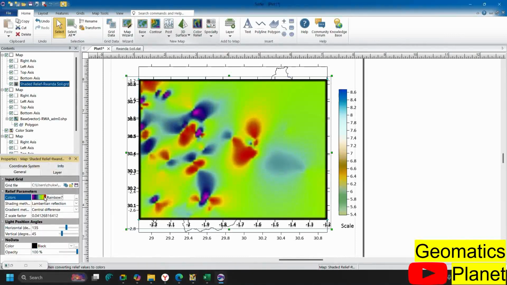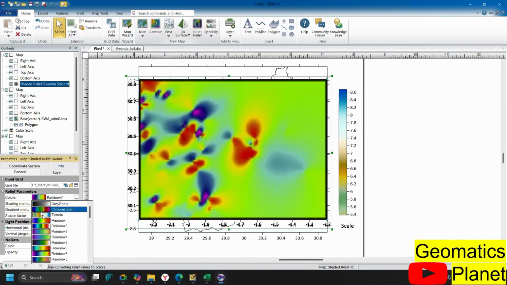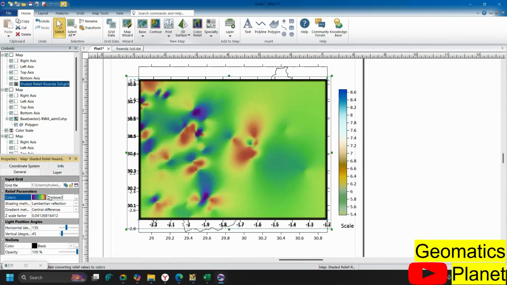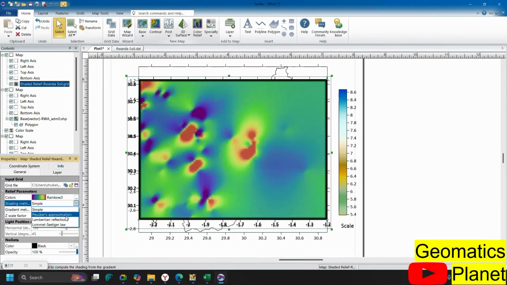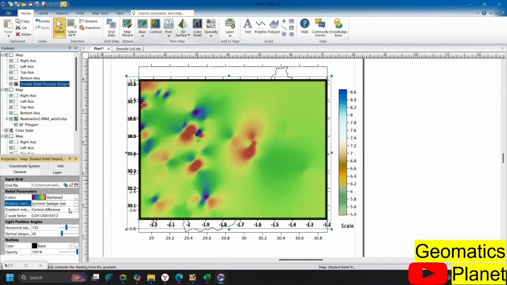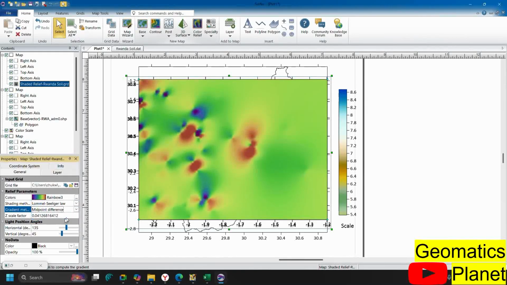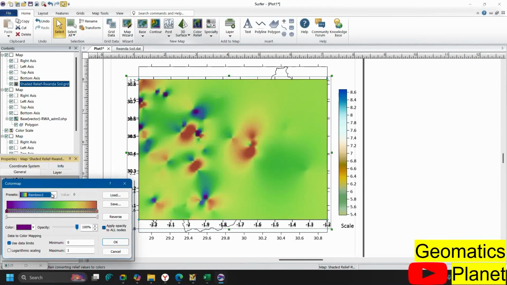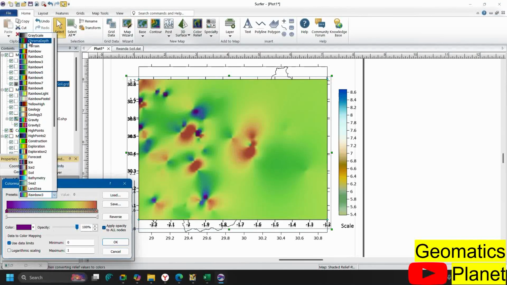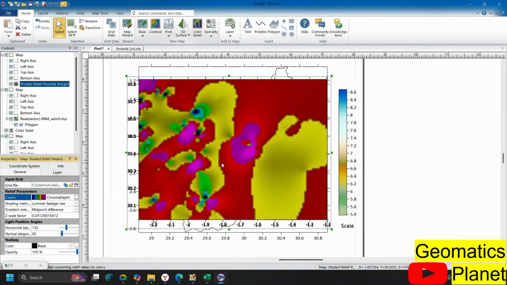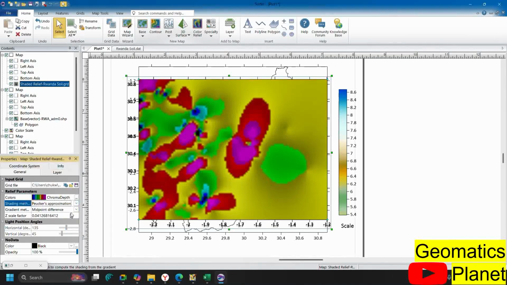And the good aspect of it is that, the way it is going up here, you can at any time, of your choice, change the way it is showing. Like you see the reflection, you can change it to simple, you can change it to this kind of interpolation, or to this type of interpolation. What is the central difference? You can make it midpoint difference. Then the Z factor, you can also adjust here. Then if you want to edit each of the colors, assuming I want to edit the chloroplate depth here, if I click OK, this is what the chloroplate depth shows me here. But under here, I want to change the way it is showing.